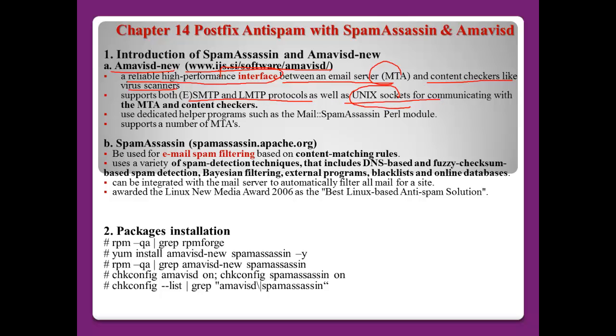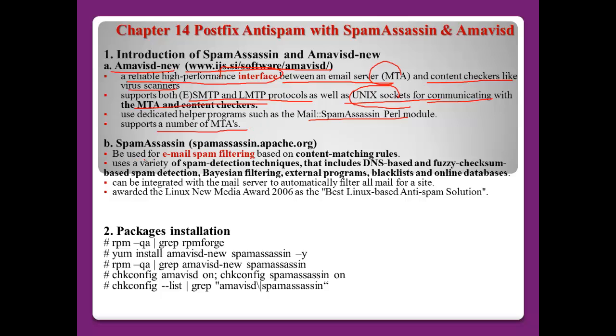This socket can be used to communicate with the MTA and content checkers. amavisd already uses dedicated helper programs such as SpamAssassin, and it also supports a number of MTAs like Sendmail or Exim.